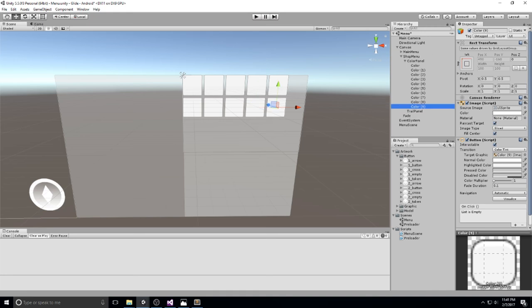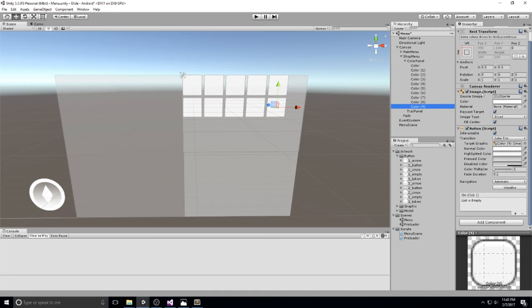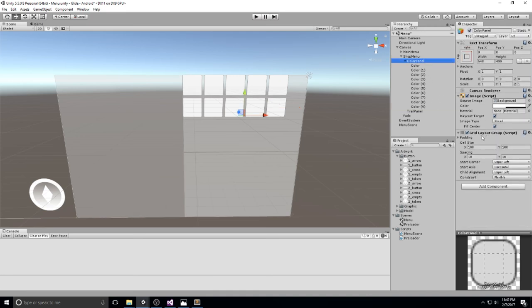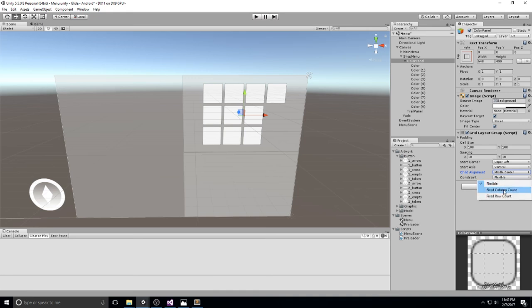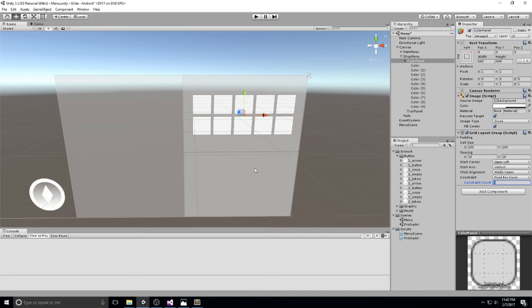Now the way you can actually order this around, you can order this around any way you want, just by modifying the grid layout group. But this layout I actually like quite a lot. Let's just make sure we put some settings back on normal. So starting axis, I'll be putting that on vertical. The child alignment is going to be on middle center, and also make sure that there is a constraint on the amount of fixed row, so that's going to be 2, and it just looks like that now. So everything is centered and it looks good to me.